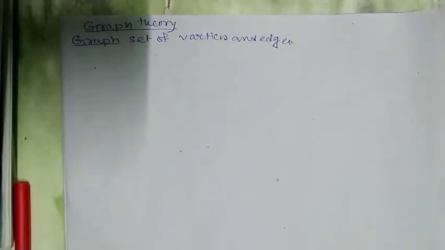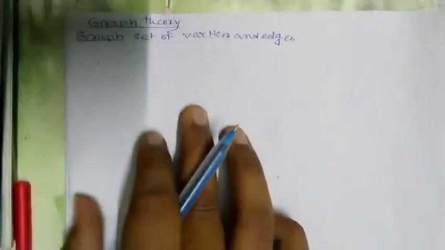Today we're going to study graph theory, and we'll do the basic part today, and after that we'll go to the advanced level. This is very important. I think you already know that graph theory is very important for everyone. So first, for graph theory, we have to know the definition of a graph.